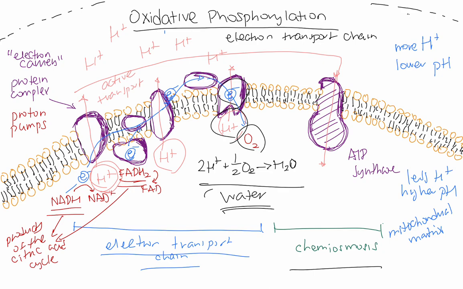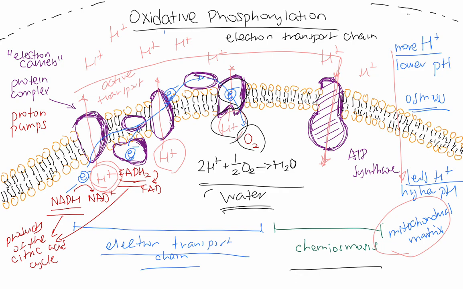But that also means then that we're going to have a gradient, right? Because there's more hydrogen ions here and less hydrogen ions inside. So what's going to happen? That's right. We're going to see osmosis. And what we're going to see is those hydrogen ions, they will want to go where there is, well, less of them. So usually nature's law, we go from more to less. And so they will try to flow back into the mitochondrial matrix. And they will do that through ATP synthase.